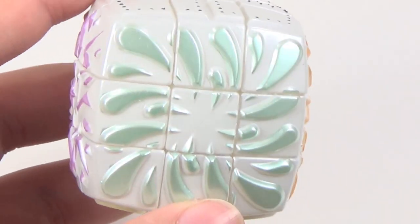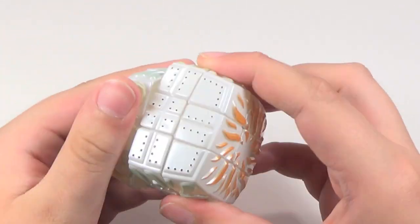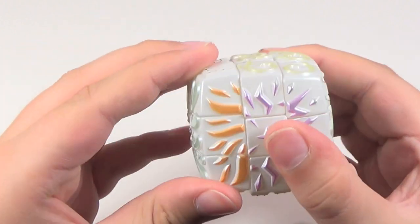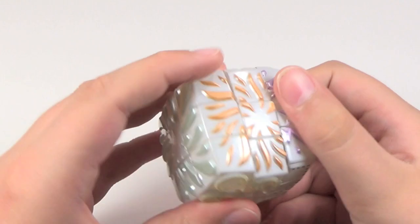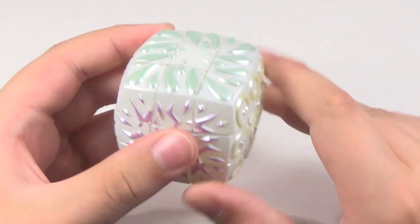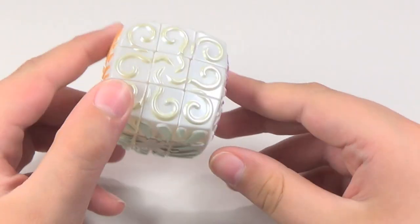It's really a collector's item. The reason why it's a collector's item is that only people through the Jade Club can get this. Only the people that really want to get them through the Jade Club get these, so I don't think there's that many in the world — probably only about a couple hundred. So the cube is pretty rare.